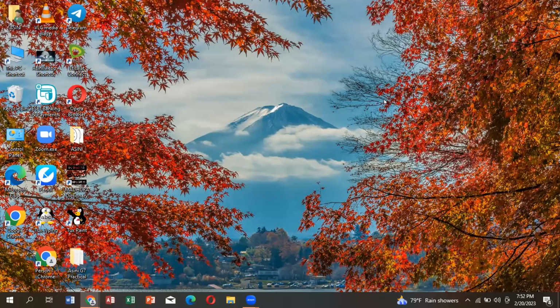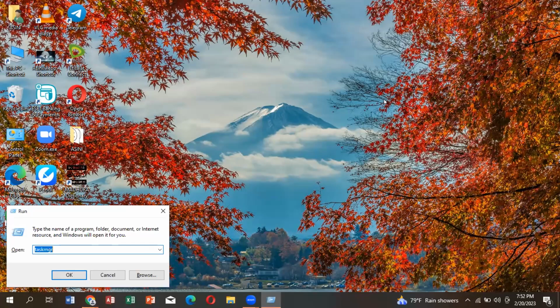Windows key and R key together. Asini, can you press Windows key and R key? Okay, there please type CMD. CMD.